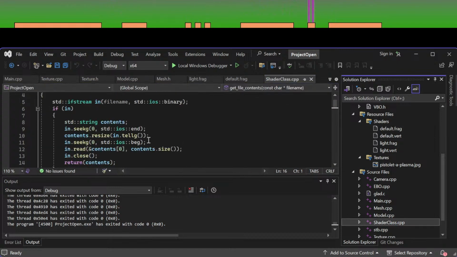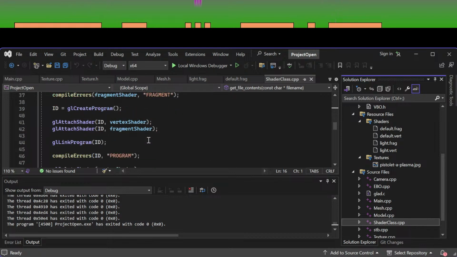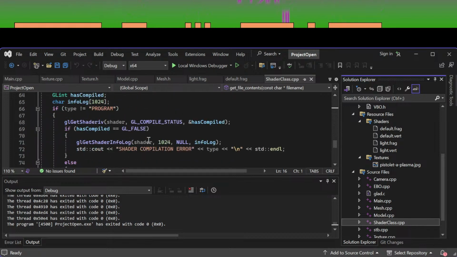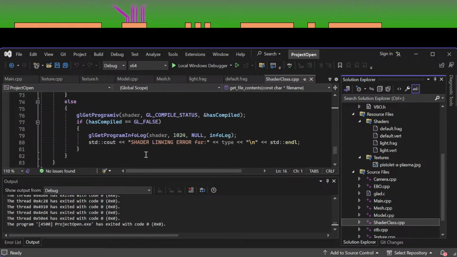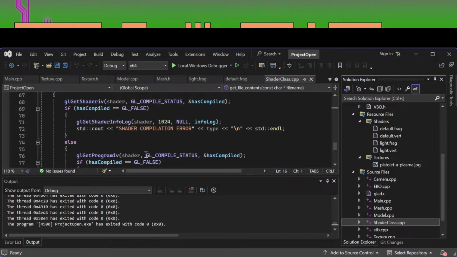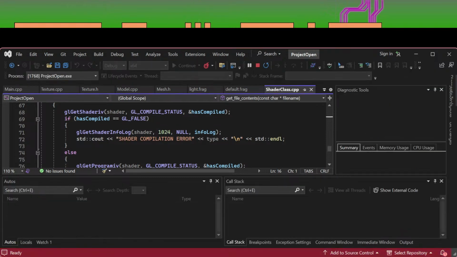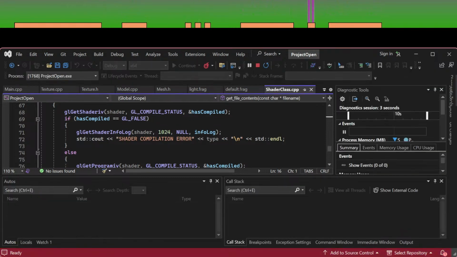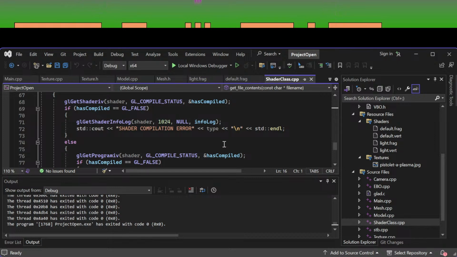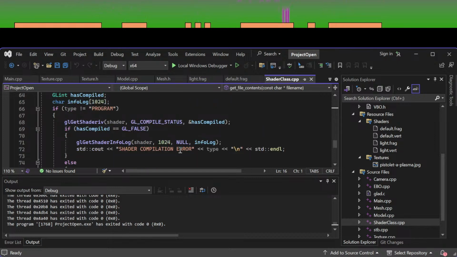Because, there we go. Yep, shader compilation error. Yeah, didn't compile it correctly. So when I throw it up, shader compilation error fragment.